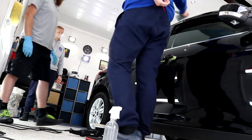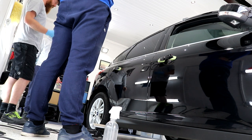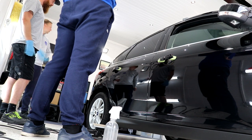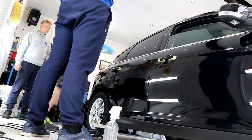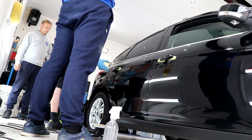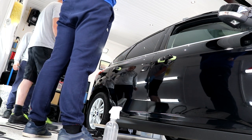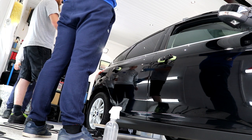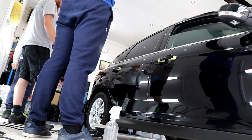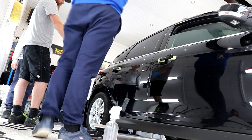I guess next thing will be our own, obviously. The different contours. Good to have at least two different machines. One for the LHR-15, that one is a 5-inch pad. Mini Bigfoot, 3-inch pad. That 3-inch pad is going to do these bits nice up here, and those back things. But what I tend to do is use this machine as much as I can to do as many areas as possible, and then switch over to the smaller machines to do those other bits that you can't really get to. So may as well stick with this machine for a little bit longer.